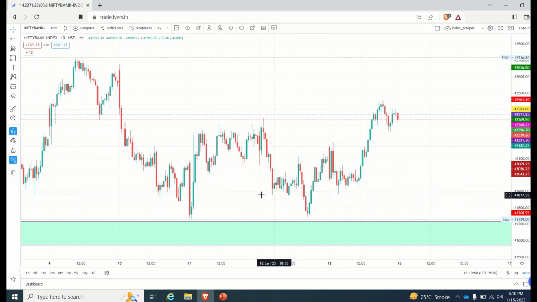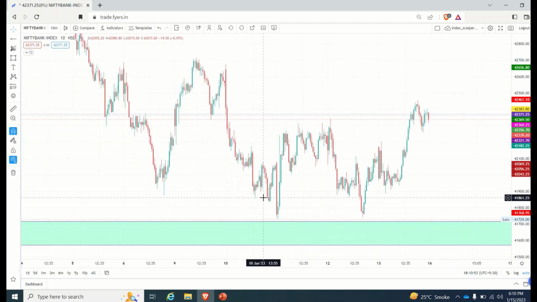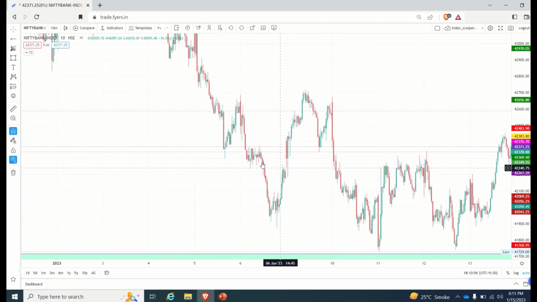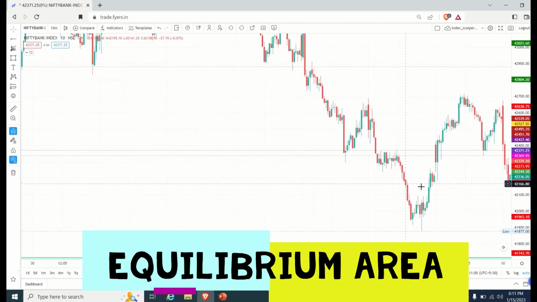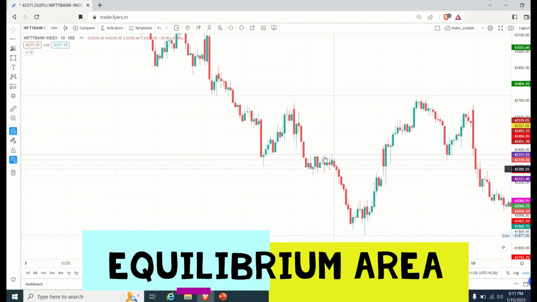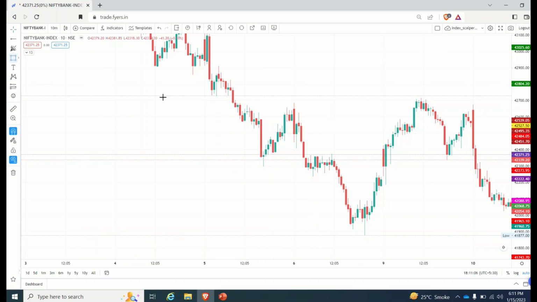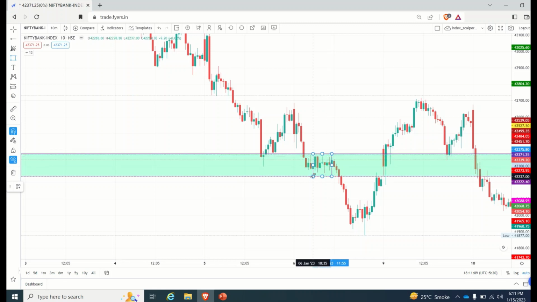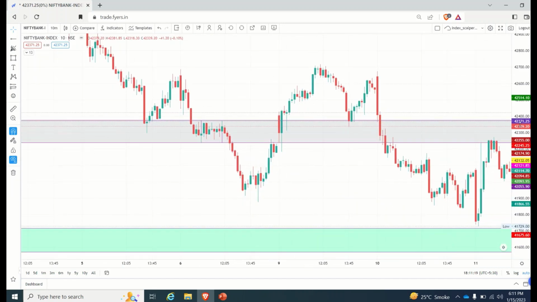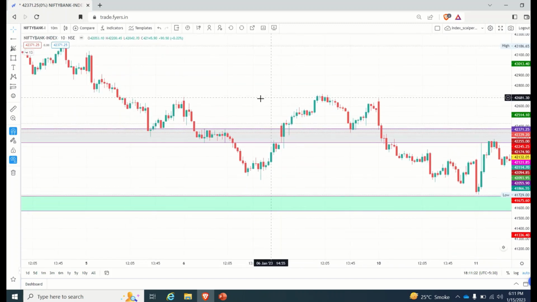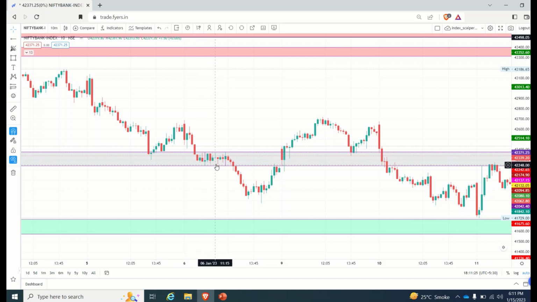Now, this is the way we should draw the support and resistance areas. You can see another area like this. Whenever you see these types of consolidations in between, you can also draw these as equilibrium areas. For example, this till this, you can just mark it gray. These are the types of areas where the market would like to stay. If the market is around this area, it will be very choppy in the day. The moment it breaks down, you will see a movement. Again, it will try to retest this, and the moment it breaks out, you will see movement.